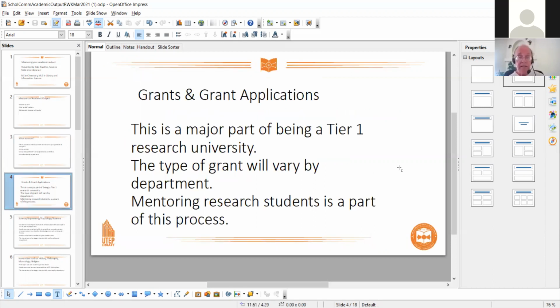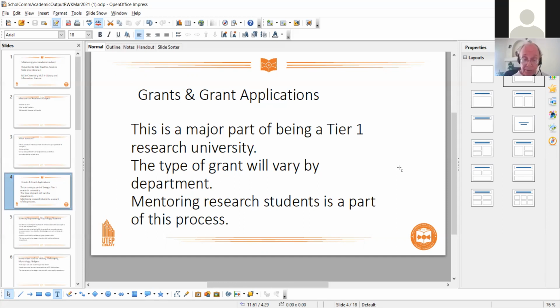Now, one of the things that comes with part of being a Tier 1 institution is grants and grant applications. The type of grant will vary by department, okay? And that's an important thing to ask in your department because it really differs a lot. What sort of grants? Will I be expected within my course of five or 6 years to be involved in a national research grant?